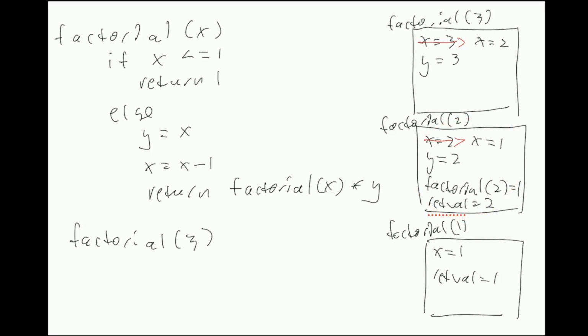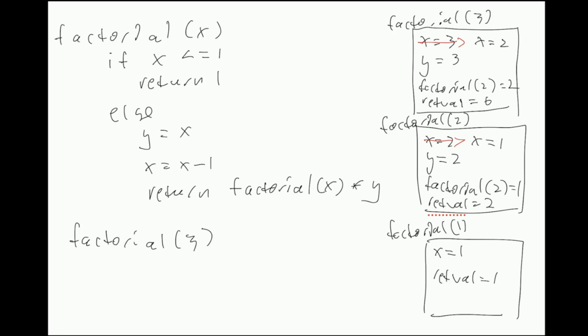And so we can return to factorial of 3. And here we were trying to compute factorial of 2 in order to compute factorial of 3. And so now we've got its return value, so we know the return value is 2. We know that y is 3 in this version of factorial. We know that factorial of 2 is 2 in this version. So we can conclude that the return value here is 6.